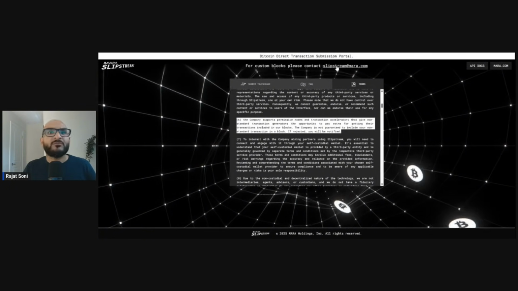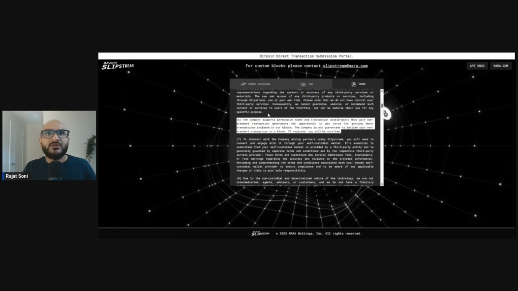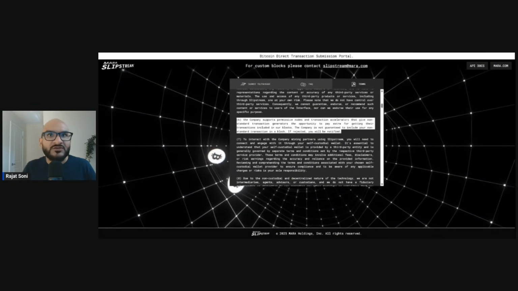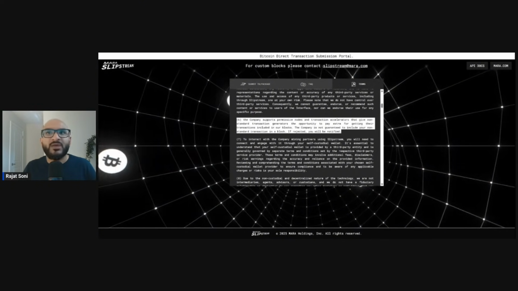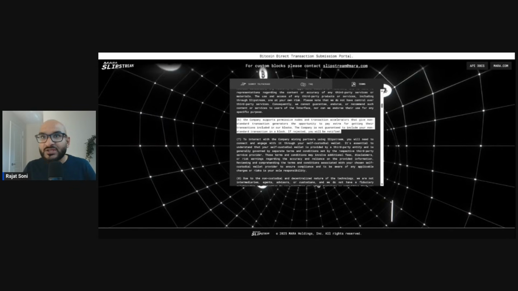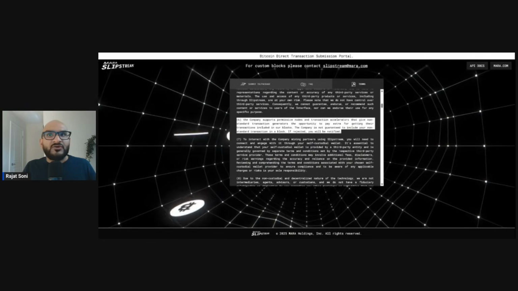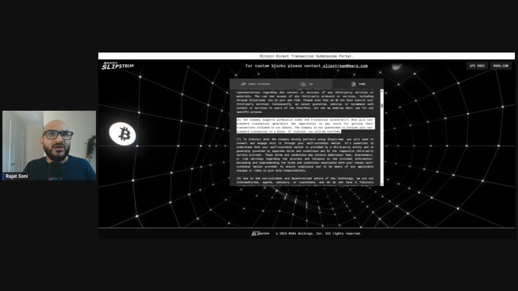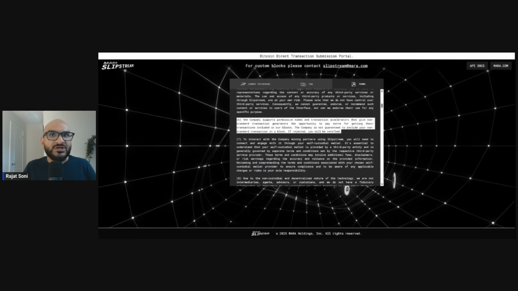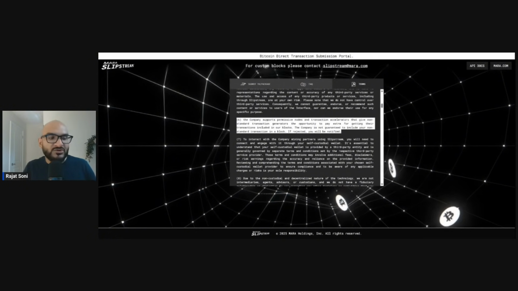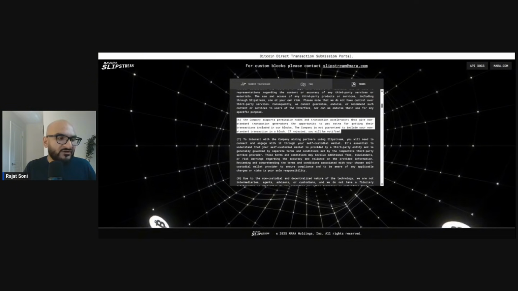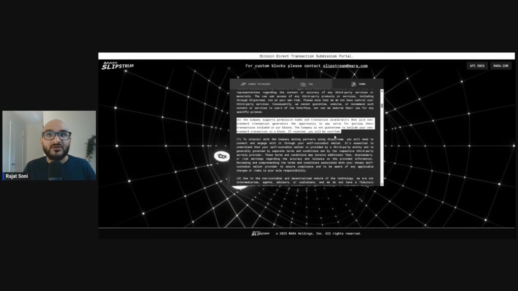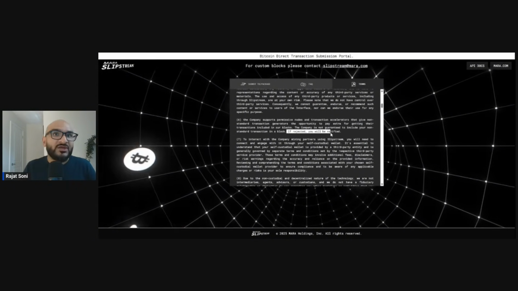Essentially, it's a way for them to bypass the network. And you can see here, the company supports permissive nodes and transaction accelerators that give non-standard transaction generators the opportunity to pay extra for getting their transactions included in our blocks. The company is not guaranteed to include your non-standard transaction in a block. If rejected, you will be notified. So essentially, Marathon is filtering the transactions that could go on the network. So if somebody tries to post some kind of CP, some kind of inappropriate images on the Bitcoin network, their transaction is going to be rejected. And you can see that here. If rejected, you will be notified.